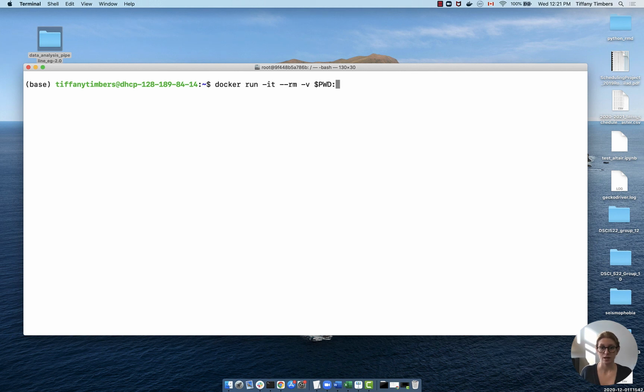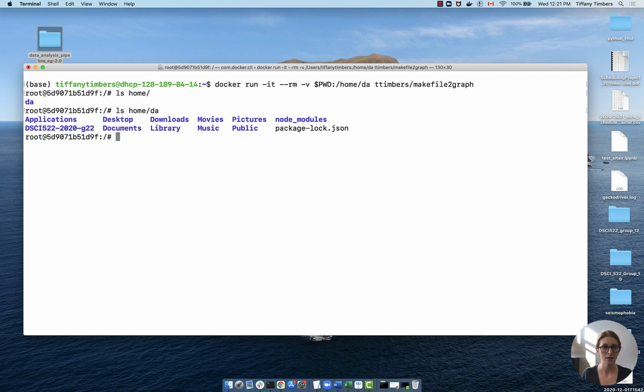And then you can say on this side where you'd like things to go. So we'll go home and just, I'll call it DA for short, and then the name of the container, ttimbers, make file to graph. We'll end up in the container, and then we say ls home. We can see DA, and if we say ls home DA, we can see that I mapped it to the current directory that I was in, which was my home directory.